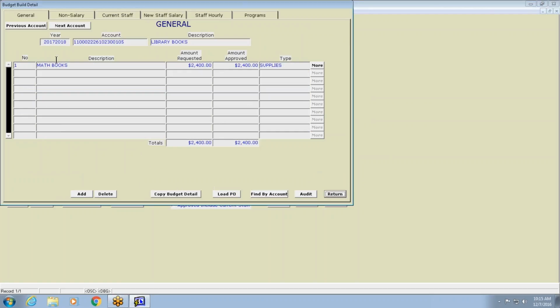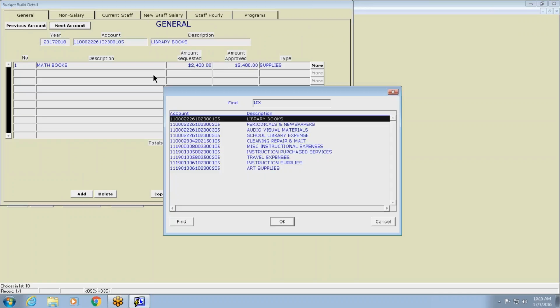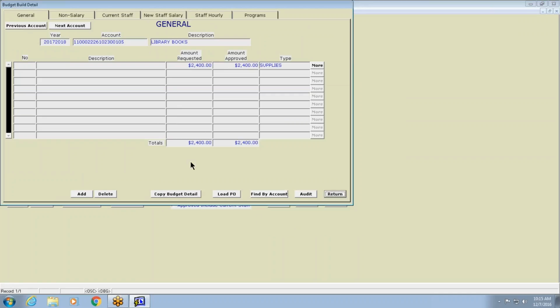Okay? And also, let's say you don't want to do a find, you just want to do a next. You can do a previous and a next in the upper left-hand corner. I could do a next, and it's supposed to take me without prompting for it. You know what I mean? And it went to my previous work. Yeah, it still comes up. I don't know why it comes up with that. It doesn't think there's any there. Okay, that's reviewing the general folder.